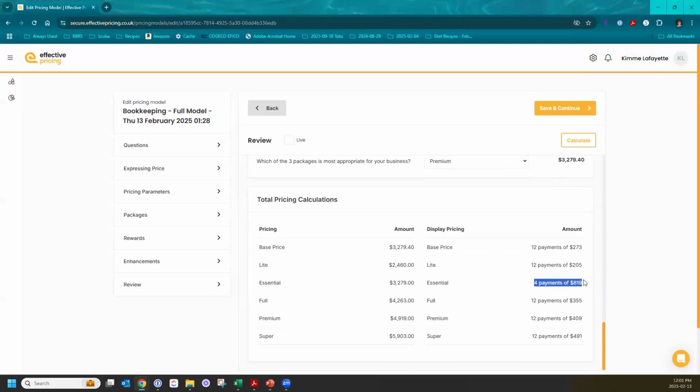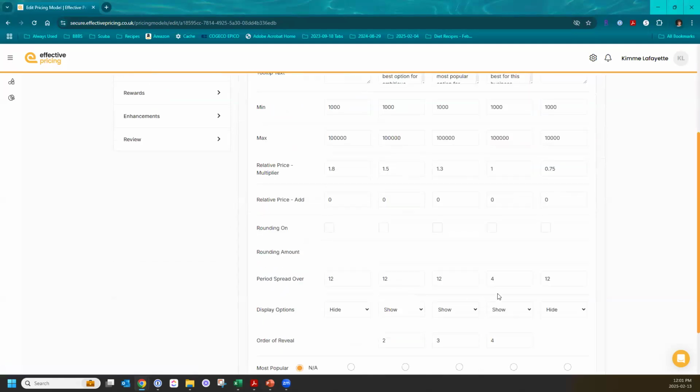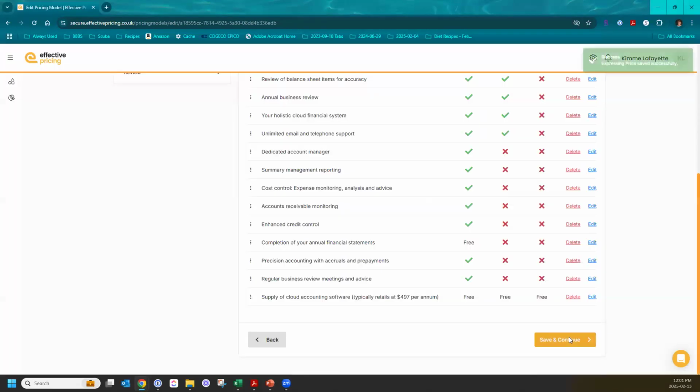But now what they will see displayed on that package, when I do my package reveal page, they're going to see an option that says 4 payments of $819. And you could very well leave it that the other ones are still 12 payments. There's nothing to say that all of your packages have to be the same number of payments, okay? So I'm just going to go back and change things back to the default that I've been using.